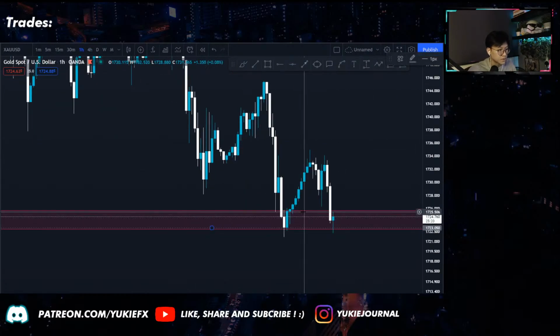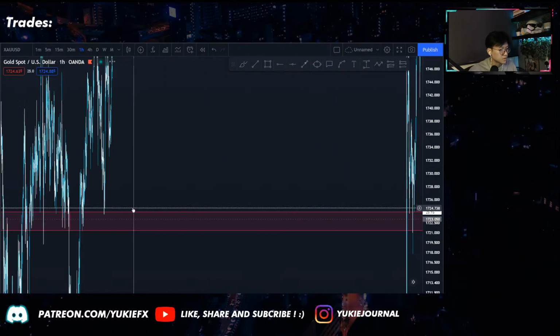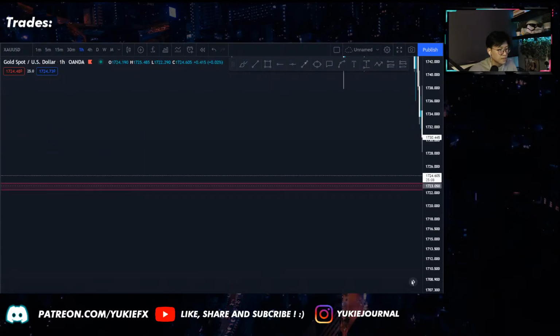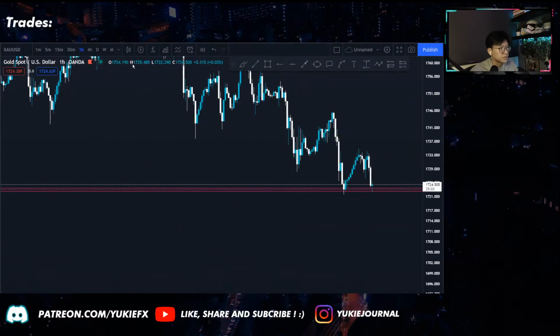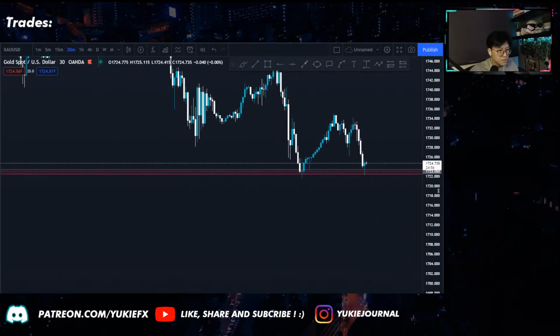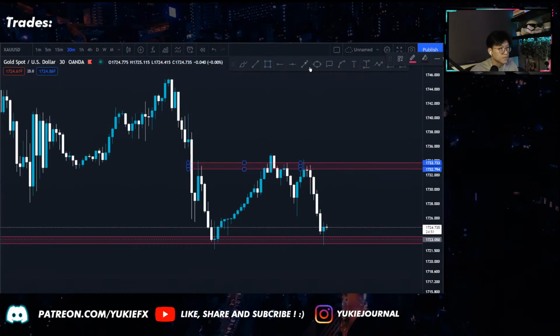adjust my levels once again. Let me just go to the left. Right, on the 1-hour you can see that what price is doing is reacting to that support level that we drew on the 4-hour and daily time frame. Right, so go down to the 30 minutes. Resistance was made here, right? Price came up, couldn't maintain bullish momentum, and then it did a fake out, right?